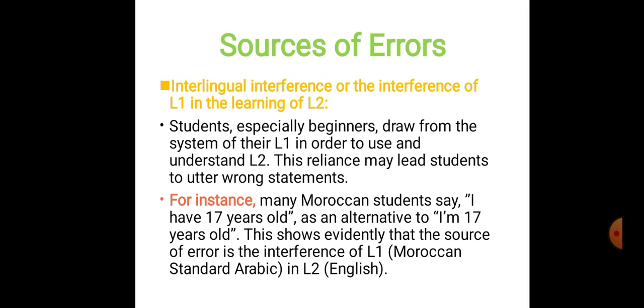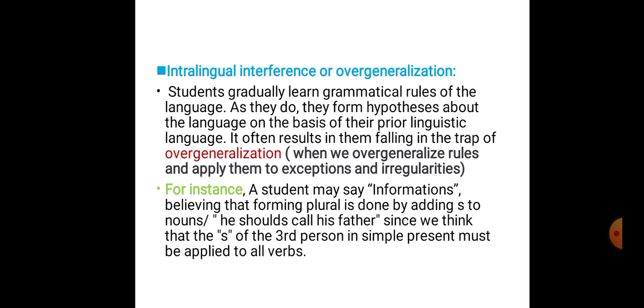So let's move to another source of error, which is intralingual interference or overgeneralization. Actually, students gradually learn grammatical rules of the language. As they do, they form hypotheses about the language on the basis of their prior linguistic knowledge. It often results in them falling into the trap of overgeneralization, meaning when we overgeneralize rules and apply them to exceptions and irregularities.